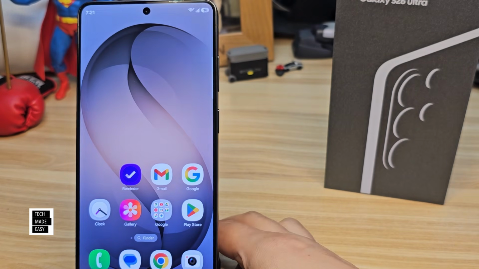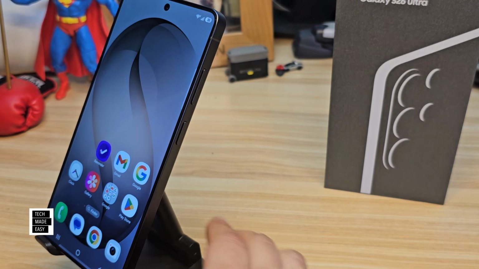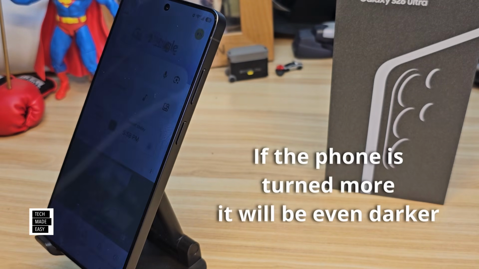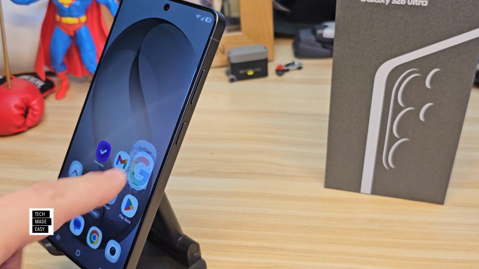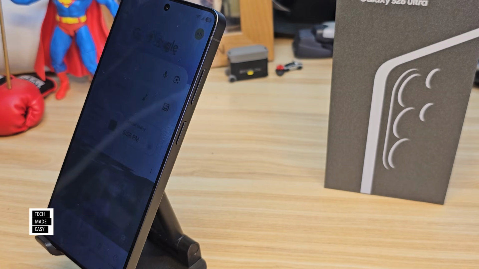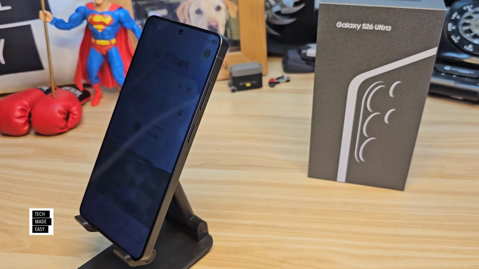I'm going to turn the phone sideways. And here's Google. As soon as I hit Google, the screen will black out. If I put it back on the home screen, as you can see, so that's blacked out. Now I'll zoom out a little bit more.